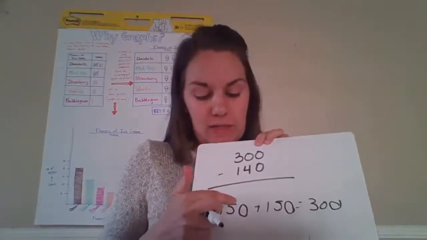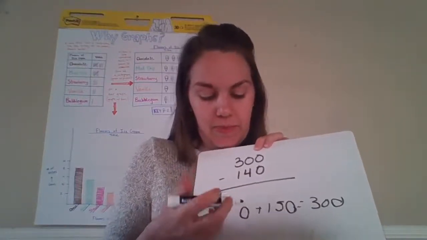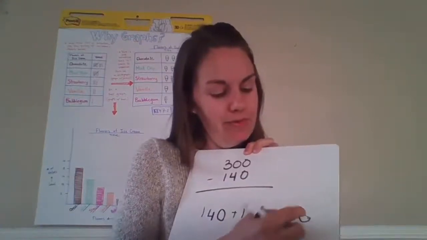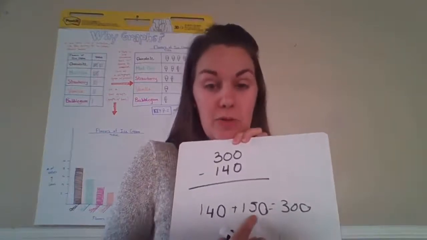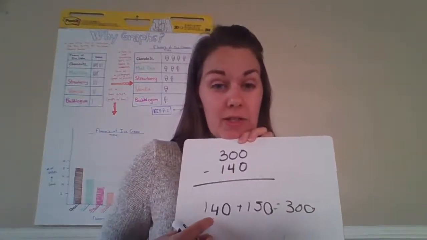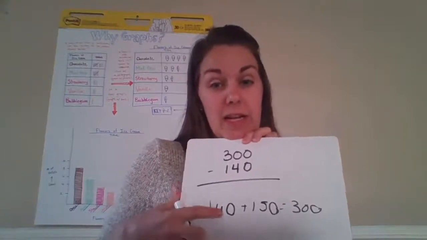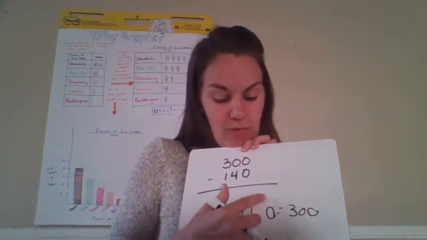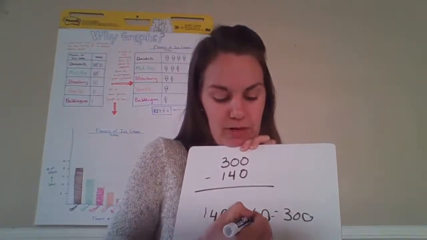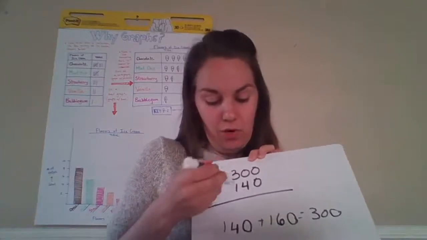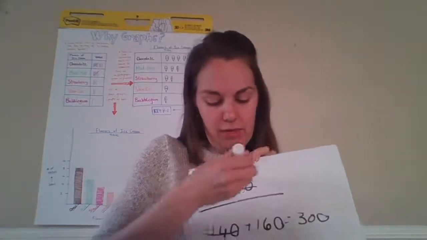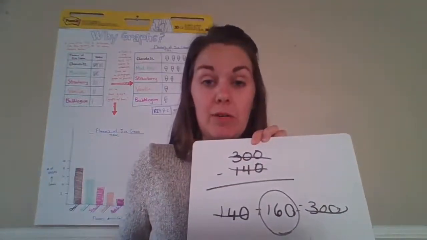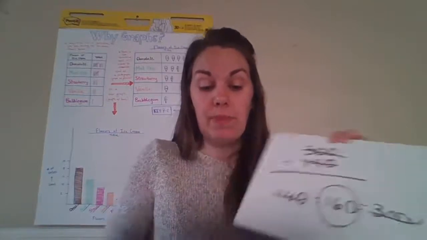So I'm going to say if this is 10 less than 50, in order for it to still come out to 300, this would need to be 10 more because I took 10 away from here. It's no longer 150, it's 140. So I'm going to take 10 from my 140 and add it to the 150 I have here. 150 plus 10 more would make it 160. So my 140 is here, my 300 is here, my mystery number is 160. They need $160 more to get to their goal.